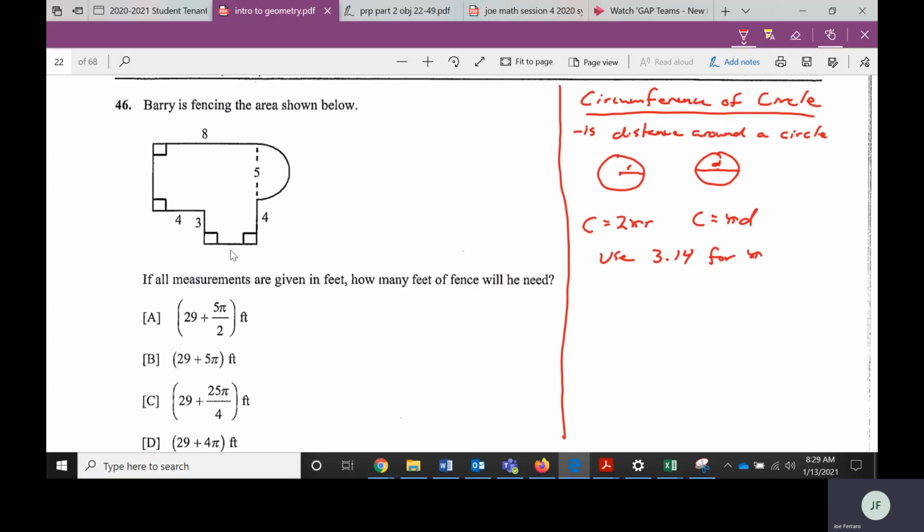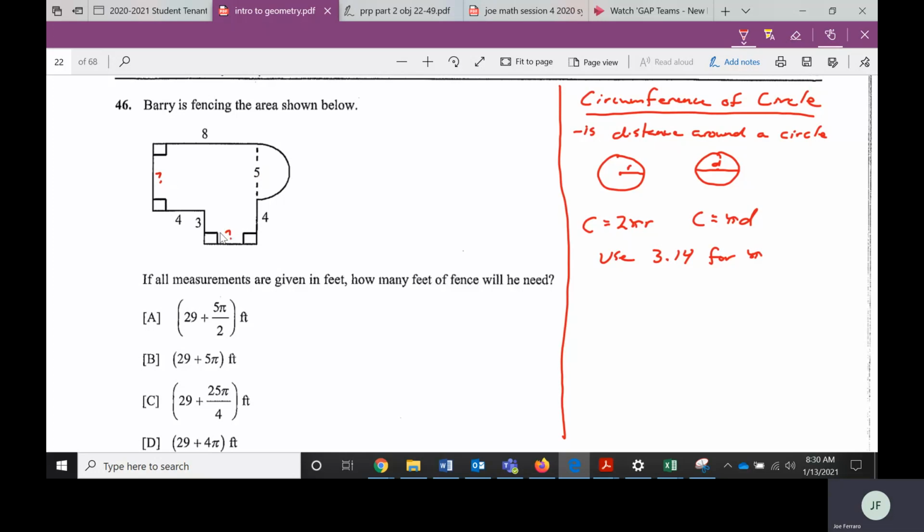So the one thing we have to do, we have some missing distances in here. So let's find what those are. There's enough given information here to know how to figure this out. So we have a 4 here. We don't know this length right here. And then also over here, that's not given to us. Now don't just look across and say, oh, this is 5, so this is 5. No, it's not quite that simple.